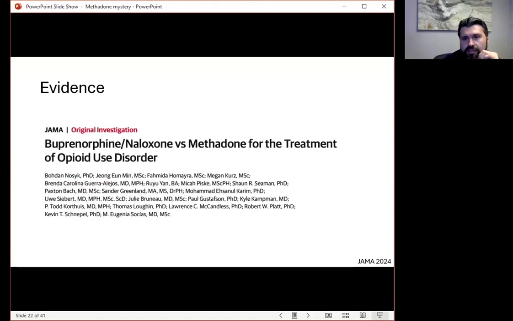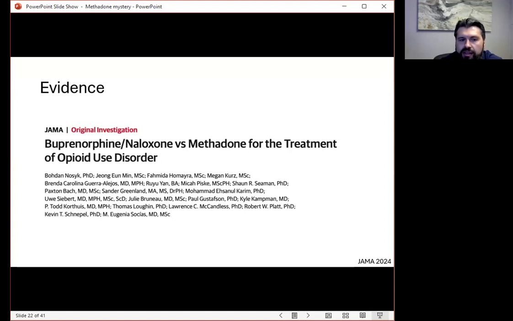It literally was published last month. This was in JAMA, and it was comparing, again, buprenorphine-naloxone, or Suboxone, to methadone for the treatment of opioid use disorder. And again, the big highlight here was higher retention with methadone. In this study specifically, methadone showed a significantly lower rate of discontinuation as compared to buprenorphine over two years, actually. So an even wider time frame than what was done before in the review of literature that we just discussed. They had comparable mortality rates.